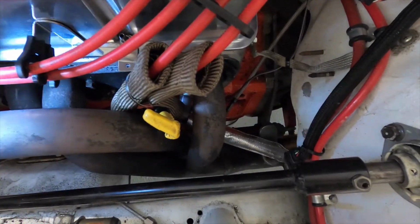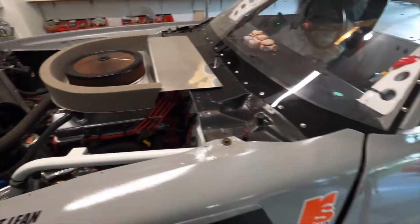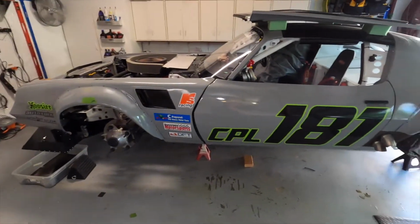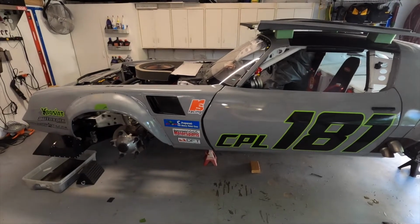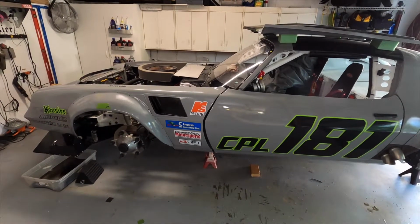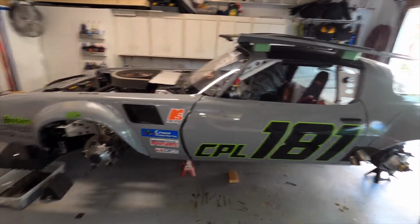I've done a heat cycle on it. We'll do another heat cycle in the morning, but there's no more oil than usual under the car. So that takes care of that problem. And then we can corner balance this car. We'll be almost ready for Ohio. So hang out for a minute, and a day's going to go by in an instant here. And yeah, we'll start corner balancing.